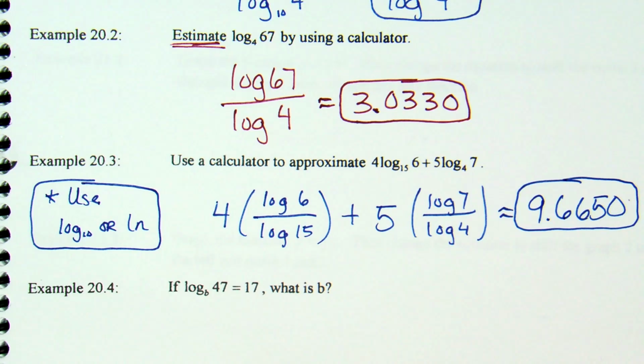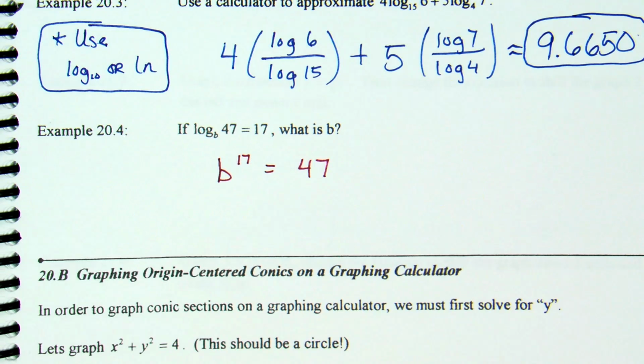So, we take, what did you say? So, log... I'm guessing that didn't work. Then you move the 17. Yeah, but see, then... you can divide the 17 over here. It would work, that's what I'm saying. Because log of B is going to be log of 47 divided by 17. And then you divide by log. No, you can't divide by log, though.